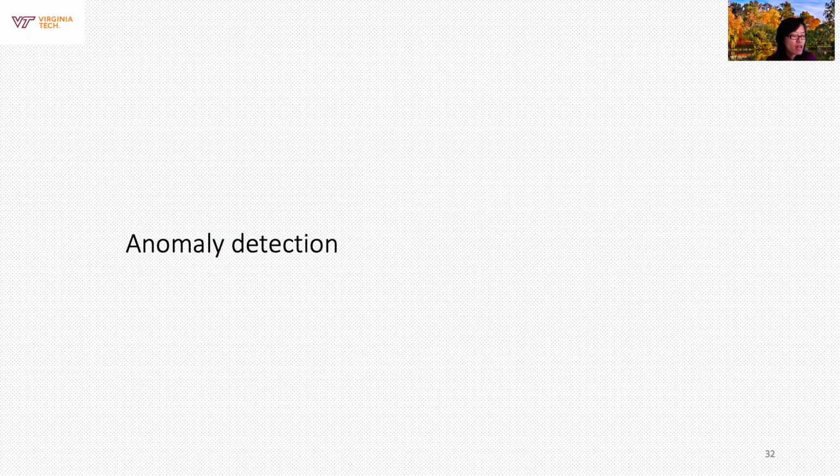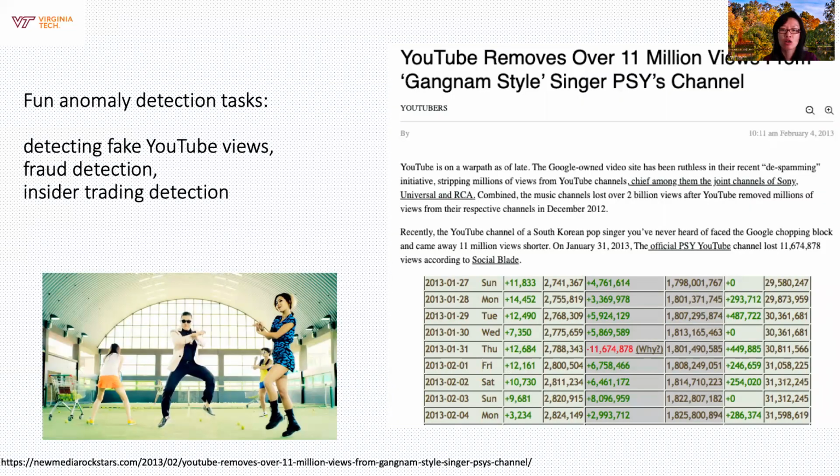Another network defense is called anomaly detection. Of course, it doesn't have to be for network traffic; it can also be for system calls and so on. Anomaly detection is extremely powerful, and this is probably the most fun slide of this lecture. Gangnam Style was, I think, the first YouTube video that hit 1 billion views, and people from Google, in a presentation, mentioned there were certain days the views just spiked, and it was really unnatural and didn't follow any normal distribution and so on.